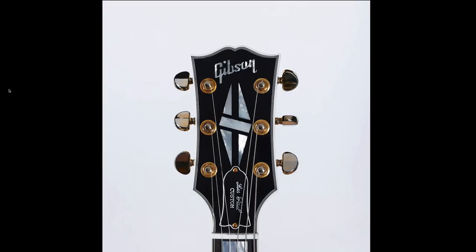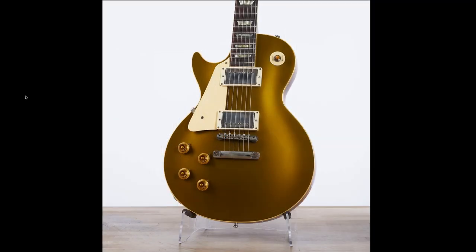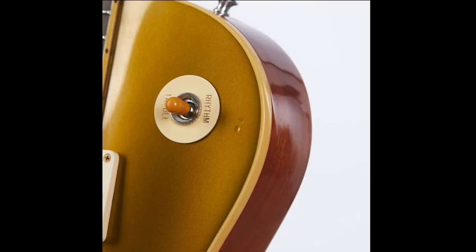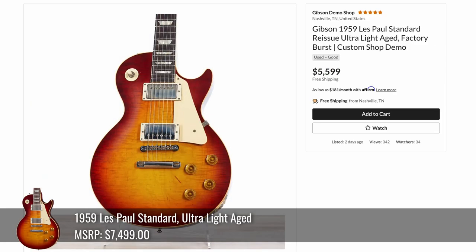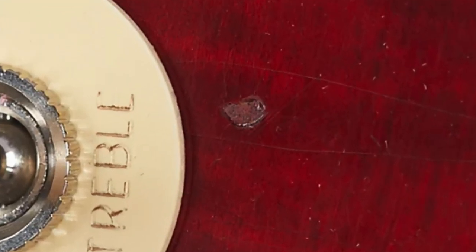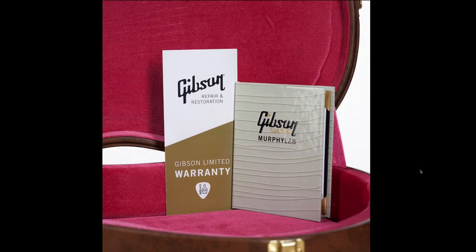There was a left-handed Les Paul Custom — about a month back somebody hired me to find them a lefty Les Paul Custom from overseas because they just couldn't find one at a good price. When this popped up it was like, oh man, we could have just got this — but then I kept looking through the photos and I'm glad we did it differently, because that binding is bad. You could probably clean it up with some sandpaper but you won't be able to do much without re-lacquering it. When I saw this 57 Gold Top I was like, oh another lefty — it's a really dark gold finish. But as I continued through the photos I started to see some damages: a sizable ding and what looks like an entire impression that had to have been accidentally hit against a wall. Then there's a 59 Reissue with a mineral streak line, otherwise a very nice top with an ultra-dark back — but then there's a little chip in the finish, and another one.